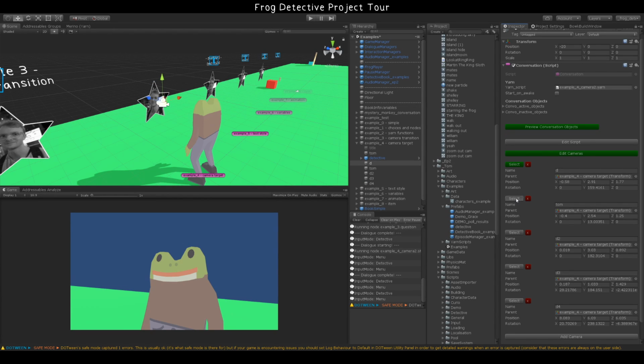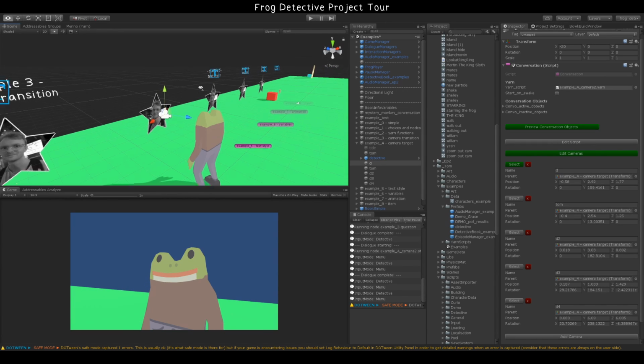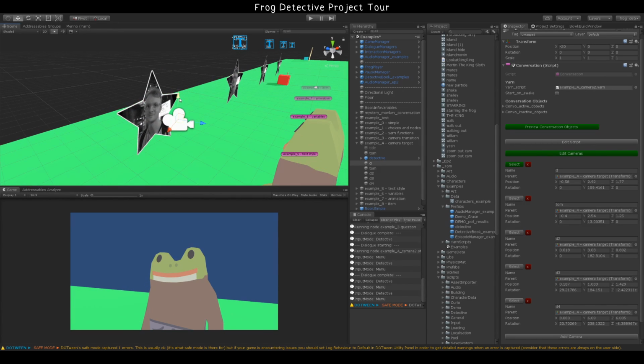You can select them, and whichever one you have selected shows in the game view what that exact camera angle is going to be. Your tools here, I forgot what this is called, the little gizmo, change to control the camera you have selected.